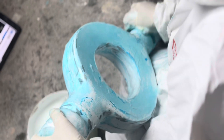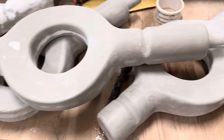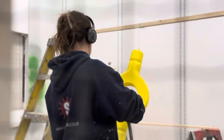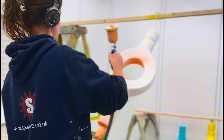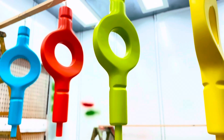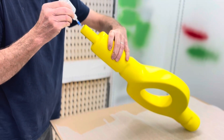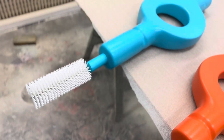Now that all three dental brushes have been cast, they require a good clean-up and some finish work before they get their prime and paint. Once primed, Kaylee paints them a lovely bright yellow, bright red, lime green, and blue. We then glued in the brushes, and here are the finished pieces.